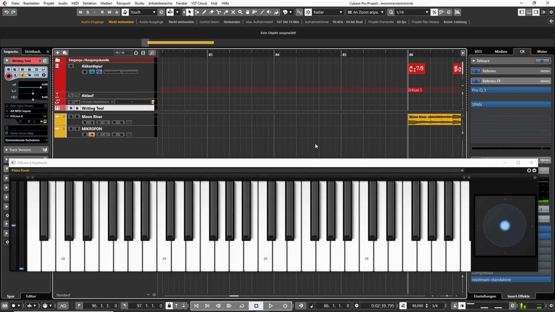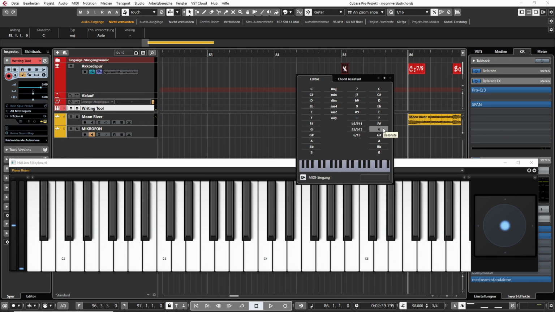You can also do this like this. And this is one of these slash chords, right? So you have the G7 chord, but with a different bass note than the root of the G7 chord, so than the G. And the reason they are called slash chords is basically because you indicate which note you have in the bass by putting a slash after the chord.